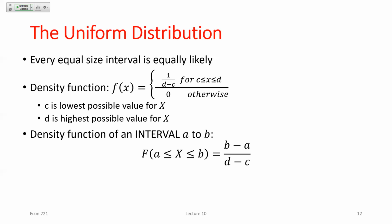If I look at this and I know I can be anywhere between 0 and 120, and I'm only interested in a length of 15 out of those 120, then the probability would just be 15 over 120. And that's fine too, if that's the way you want to think about it. The visual connects with your mind that way. You don't have to worry about going through all the formulas, but if you want to, you can. And I always think the fail-safe and easiest way is to draw this out, and then you're just finding the area of the rectangle.